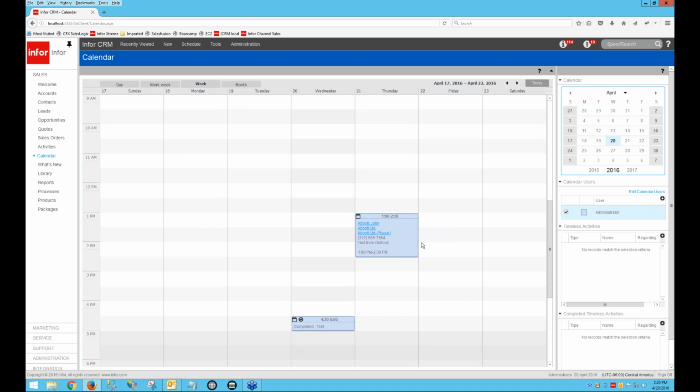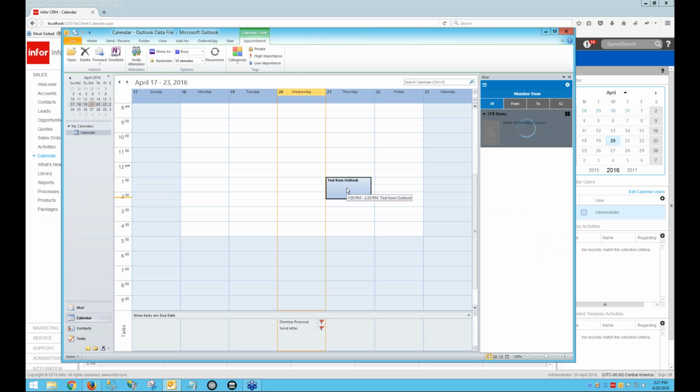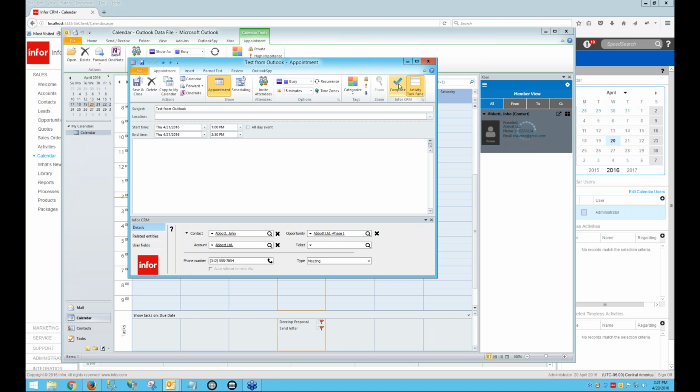Okay, so jumping back, you'll notice right now, here's a completed activity. It has a checkbox. That means it was an activity, but it's been completed. This one we just created today is not completed, doesn't have the little checkbox, but if we go in here to Outlook and we open this meeting up, you'll notice I can complete it right here from Outlook. Now, Outlook has no concept of completing meetings. Meetings don't get completed. They just sit there with the assumption, since the time and date you had it scheduled for came and went, that it actually happened.